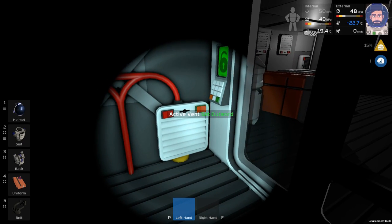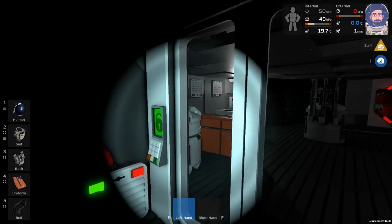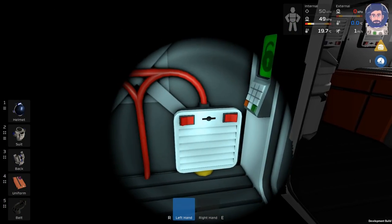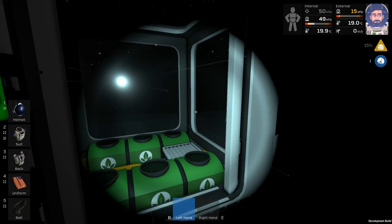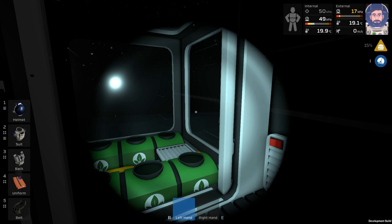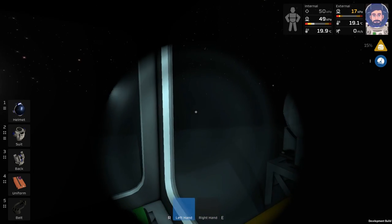So when we close this, this is set to outward. We'll turn this on. It'll vent the room and flood everything back into there, as you can see. And then we'll turn this off. This is kind of a manual airlock, essentially. And so now we have nothing in here, but when we open this, we'll get the pressure that's built up in here. So you can see there's 16, 17-ish kPa, and it's about 20 degrees Celsius. And so now we could put stuff in here, and in theory, it would grow.